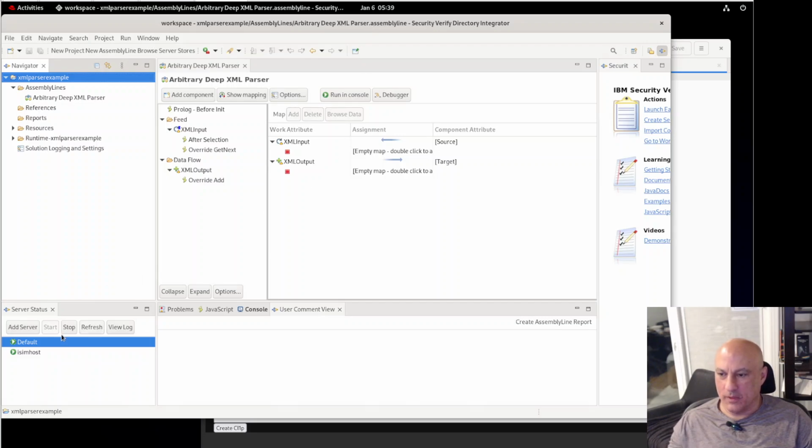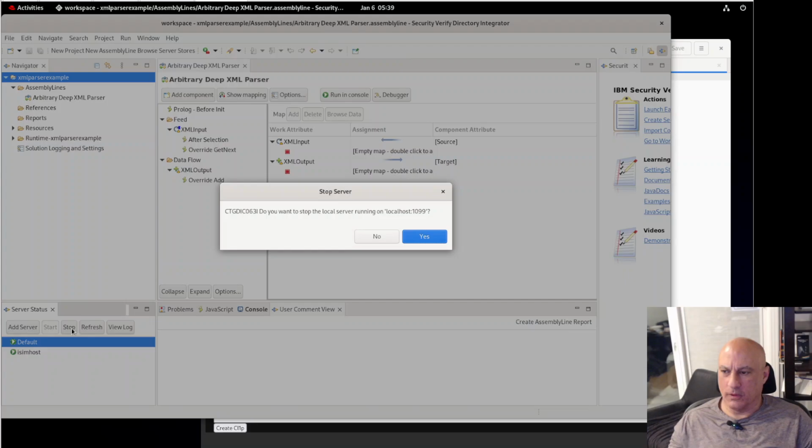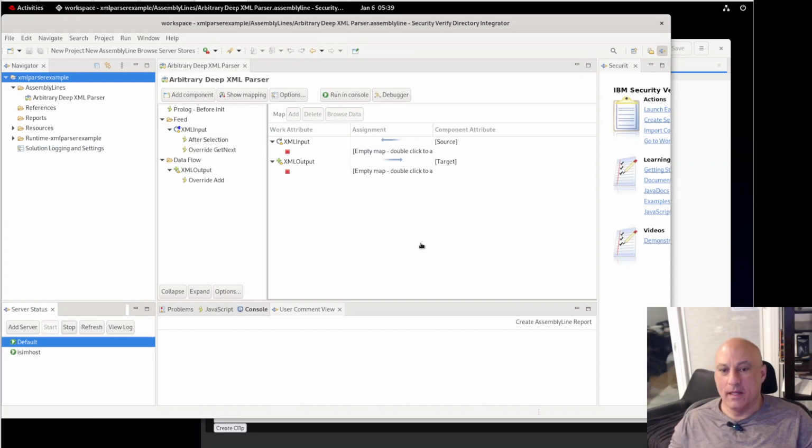So what I'm going to do is stop the server, now that it's all configured, to auto run this assembly line. Well, it's configured to auto load the configs in the configs directory, and then my solution is configured to auto run this assembly line. So I've got it stopped now, and then I will start this server. And of course, it takes it just a little while to get started to do everything it needs to.